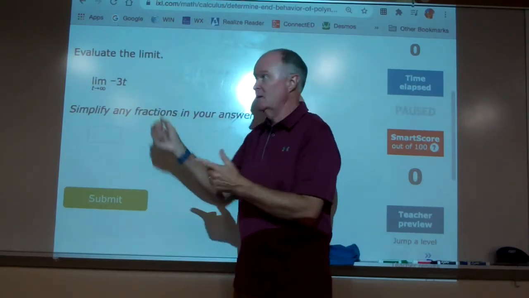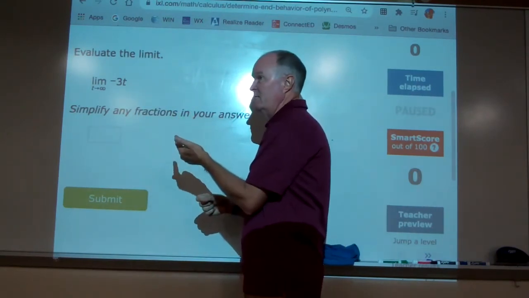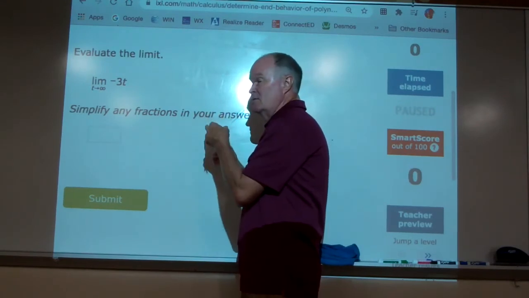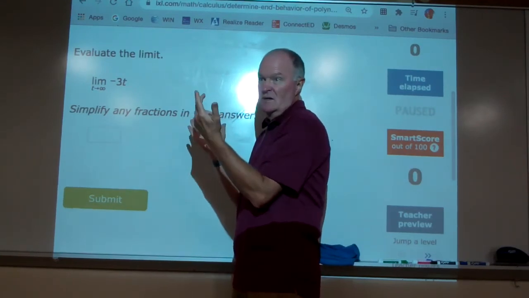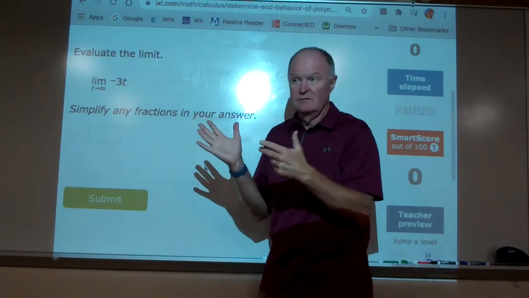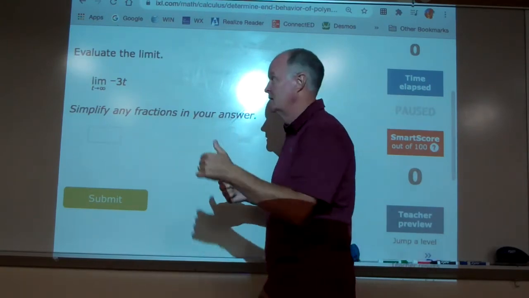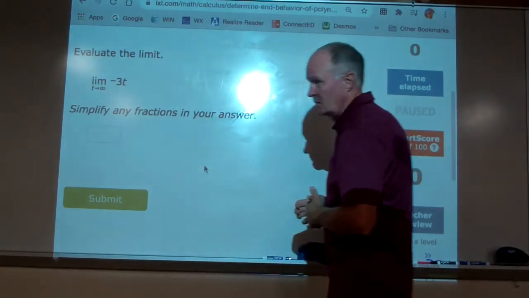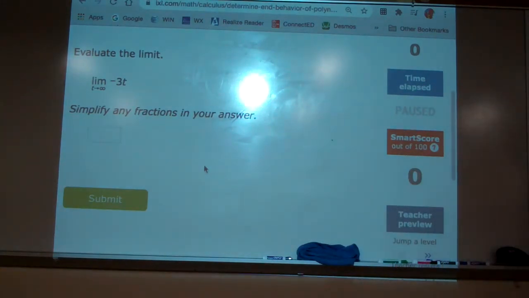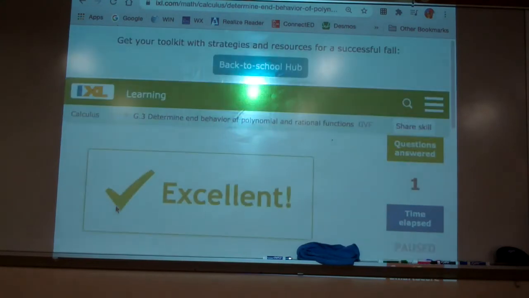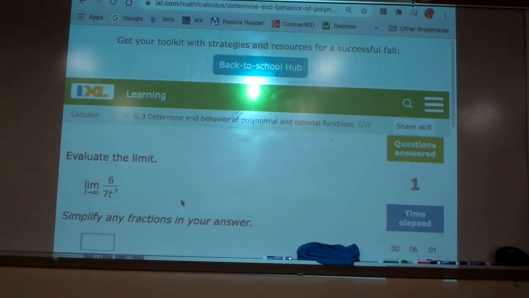Algebraically, we can have the same thing. Normally, you're not used to plugging in infinity, but that's -3 times infinity. So the 3 doesn't mean anything, because 3 times infinity is still infinity. But the negative does mean something, so it's negative infinity. And you will notice, when I click on the box, they give me an infinity option, and so I'm going to put negative infinity, and boom. All right.